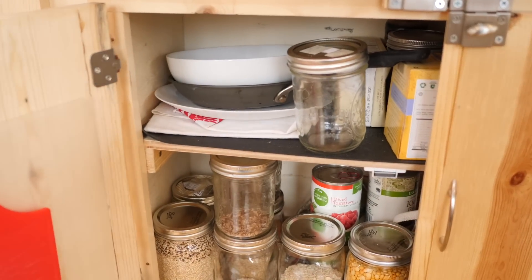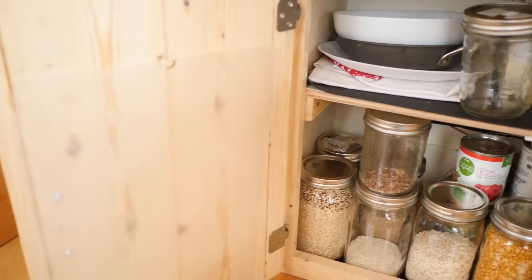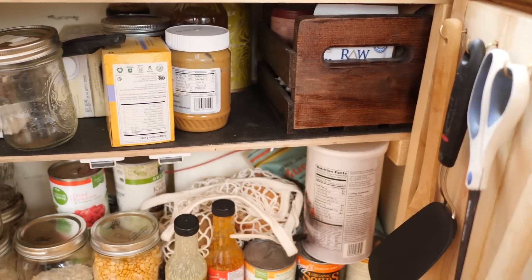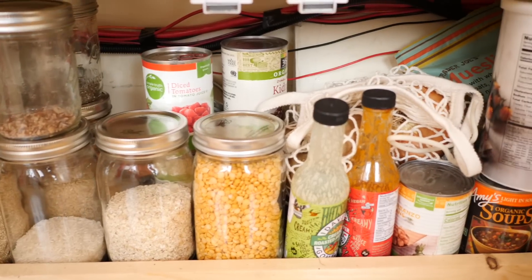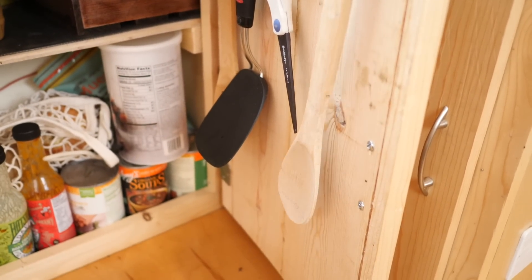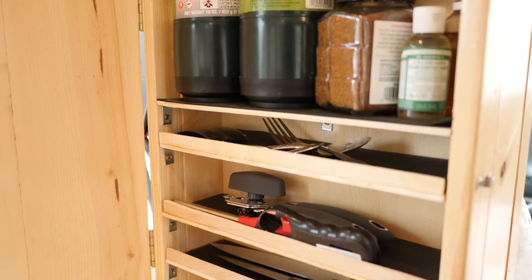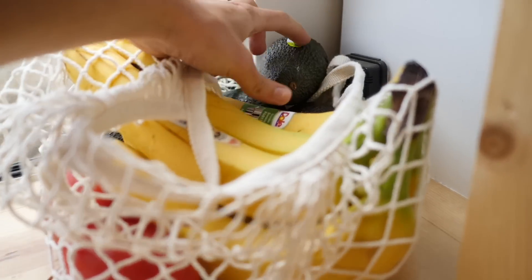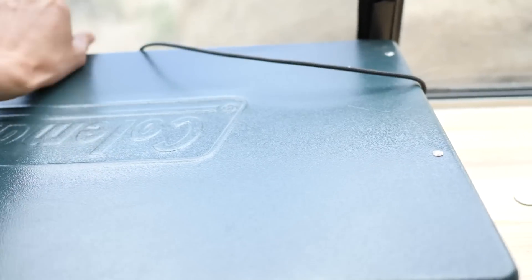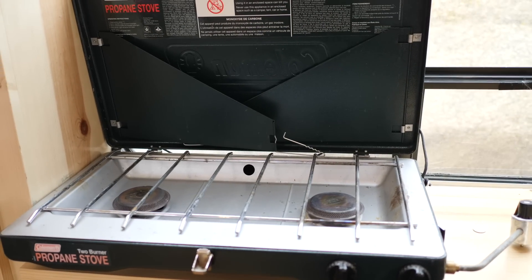Now let's move on to the kitchen! By far, the kitchen took the longest to build. I really wanted to create something pretty, so I built all the cabinets by myself out of plank pine, glued everything together, and tried to make it look like they were planed even without a planer. I think it turned out pretty good. I keep my food in mason jars to stay low on plastic waste, along with my tea, pan, plate, and bowl — just one of each since I'm almost always traveling alone. My spices, knives, forks, and instant coffee are in a smaller cabinet, plus a fruit basket for bananas, avocados, and fresh vegetables. The propane stove has a latch to keep it secure while driving — I simply detach it and can cook outside or inside when it's raining. Simple, cheap, and reliable.